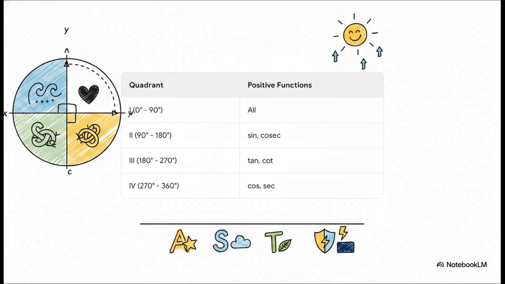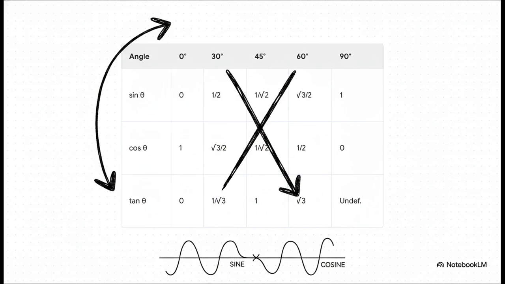So the big takeaway here is that as your angle rotates through these 4 quadrants, the functions basically take turns being the positive one. In quadrant I, so 0 to 90 degrees, everybody is positive, all of them. But swing over into quadrant 2, and only sine and its partner cosecant get to stay positive. Down in quadrant 3, that is the territory of tangent. And quadrant 4, that strictly belongs to cosine. A lot of people just remember this whole thing as all sin tan cos. Easy enough, right?